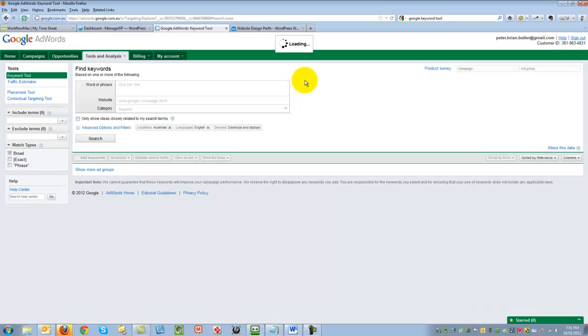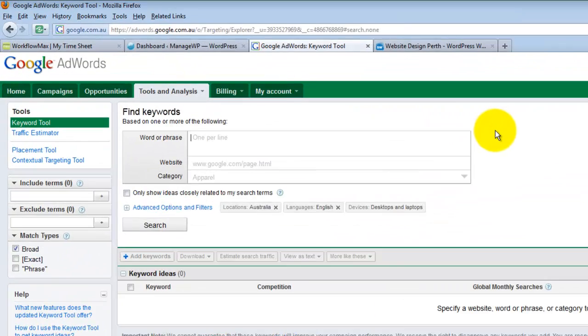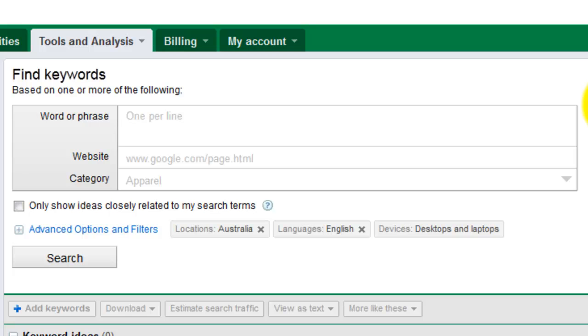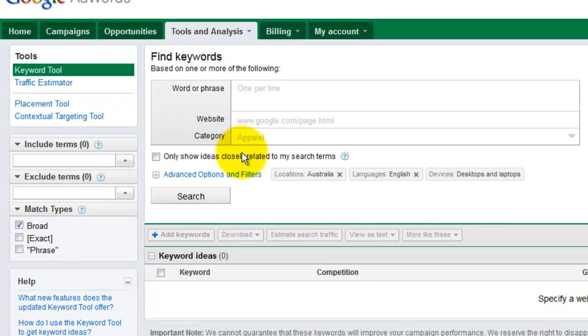Now use between 5 to 10 keywords or keyword phrases that you think would be the keywords that people will use to find out about you online. A hint, use the words that your website is trying to rank for. Now make sure first off you set the search parameter, locations and languages to show only results in the country where you want the best results. Leave this button unticked to show a wider range, and over here your match types, tick all 3 checkboxes and you'll see why shortly.